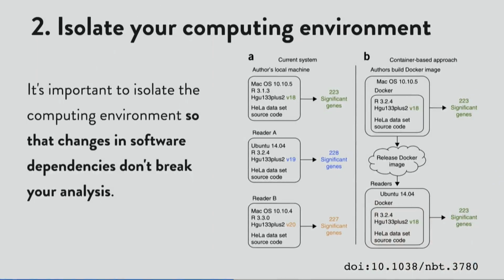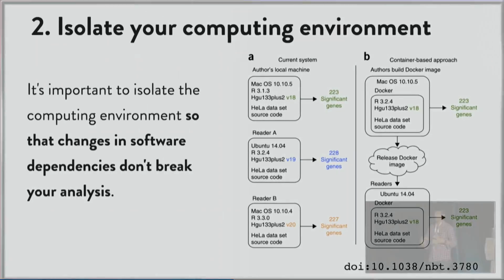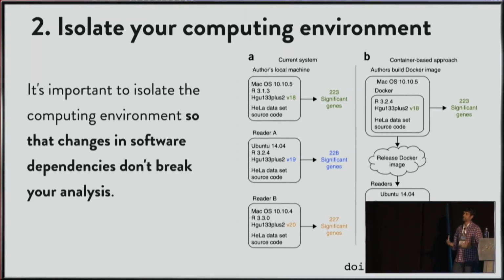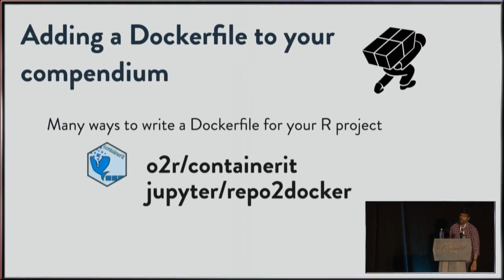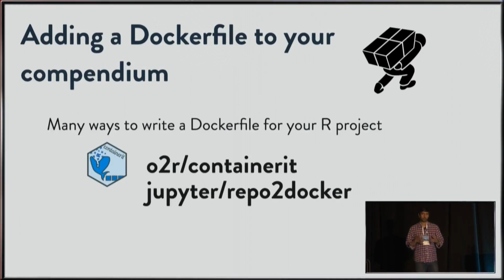So those of you that are familiar with Docker, Docker is a very nice way to containerize your existing environment so that even if you change machines or upgrade machines or move organizations, you should still be able to run the same code with the same set of dependencies and then get the same output back. And adding a Dockerfile to your existing R project is quite easy these days. There's an R package called containerit. It's not on CRAN yet, it's only on GitHub. But it can take any arbitrary folder or Git repo and generate a nice Dockerfile for you.